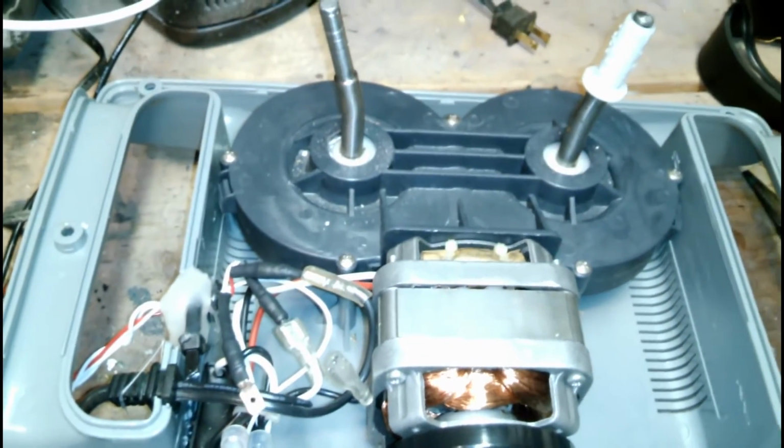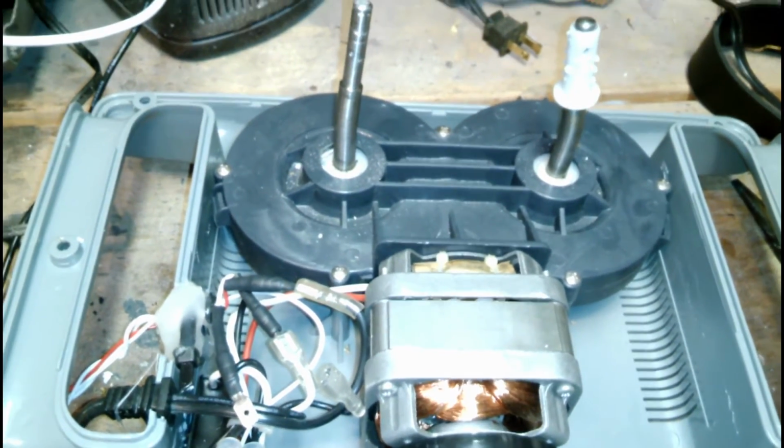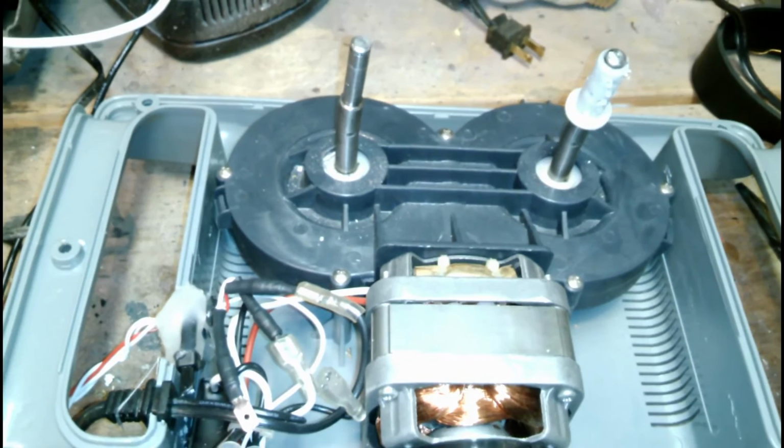Here we go. That's the first direction. There's the second one. That's first. Doesn't die.